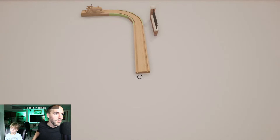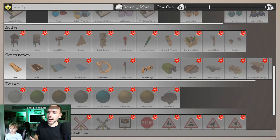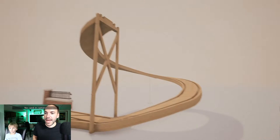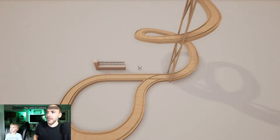We had some incidents yesterday. Some bad things happened. We tried one, I don't know if it was a tutorial mission or the first mission of the game, where you have to go from this apartment, from the couch over to the television, to pick up passengers and then take them over to a station. It was pretty cool. And we had a couple incidents where people may or may not have died in that. It was pretty crazy. Yeah, I used corkscrews too. He did this crazy corkscrew thing. It was just really wild. Yeah, it was with two corkscrews.